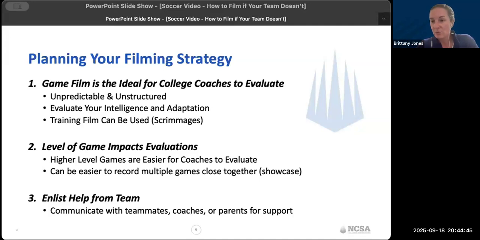If coach knows that we're trying to record, he might also be able to say, hey, this is where we're going to play you today. That way your parents or whoever's going to be recording can actually stay on the side of the field where you're going to be. So communicate that you're trying to capture film to utilize playing at the college level. This is all before actually doing anything. It's important to know that more than one person on your team probably wants to record the game, so if you can come together, it's probably going to help. And coaches can also be a really good resource for that as well.